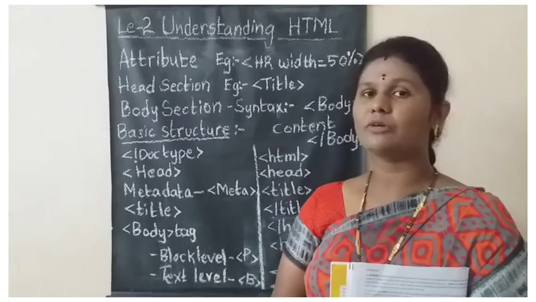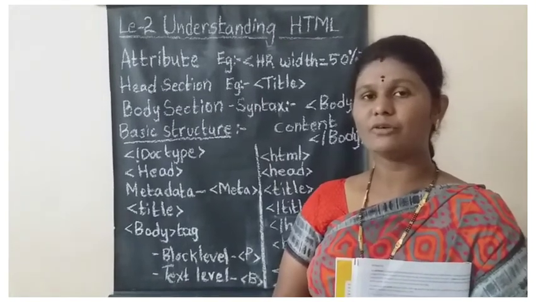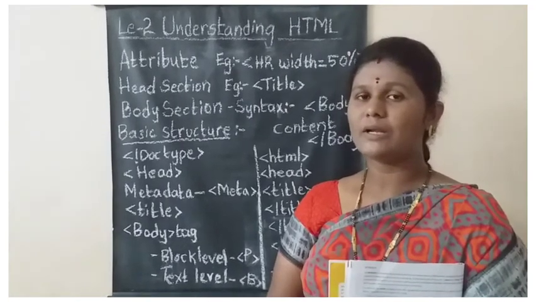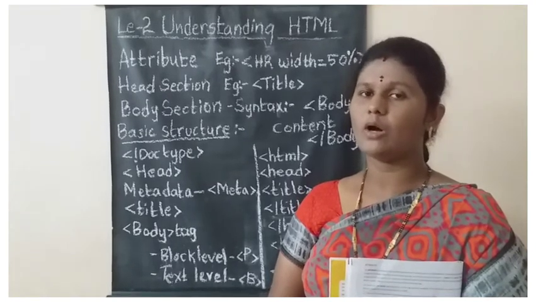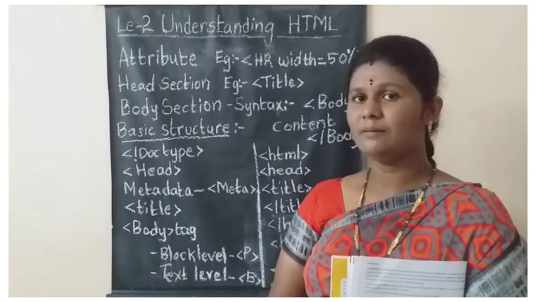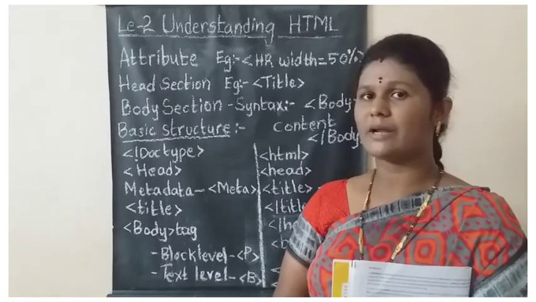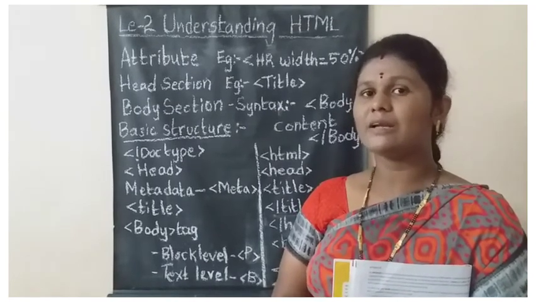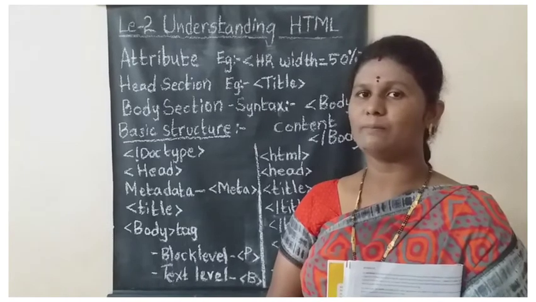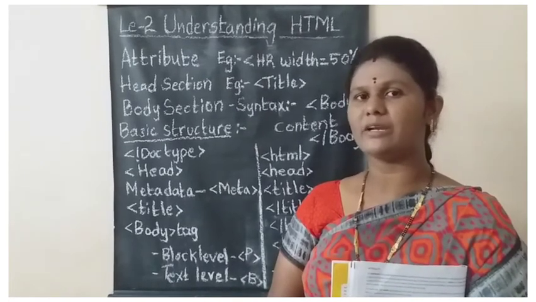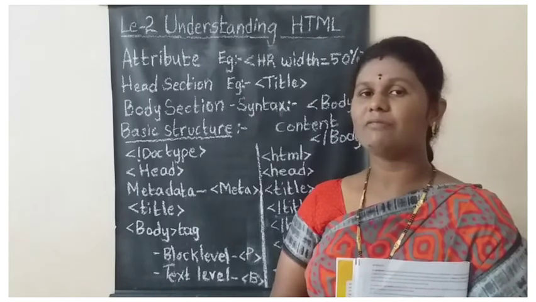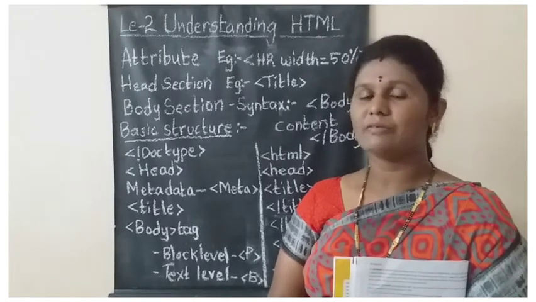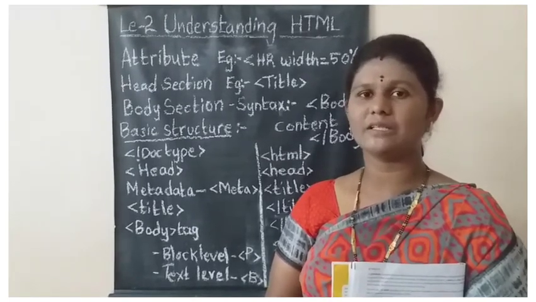And afterwards, how to view a program, we have also seen. How to view, children? We have to open our web browser and view it. How? Press Ctrl+O or select open in the menu bar, click on browse, choose the location and choose the file you have given. Then our program will be opened in our web browser, which means the output will be displayed in our web browser. And also we have learned about some elements, container elements and empty elements, different types of tags, in our last class.